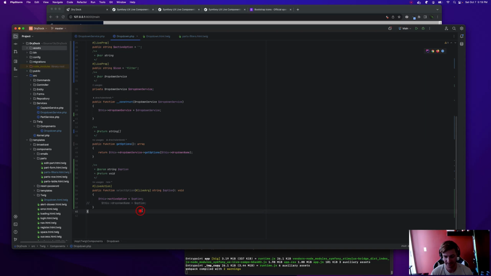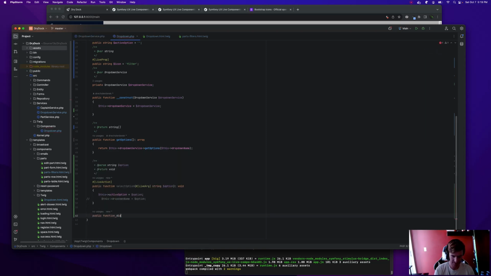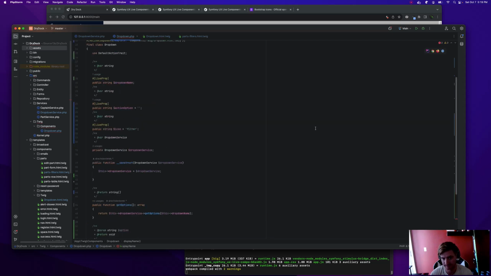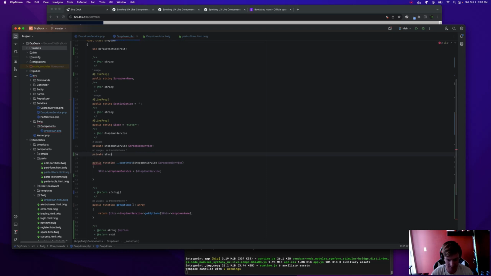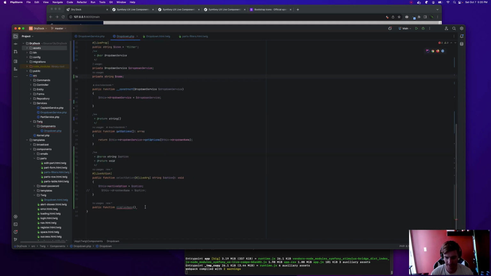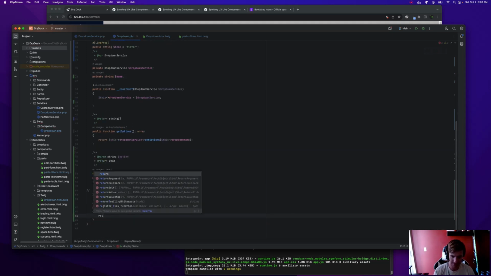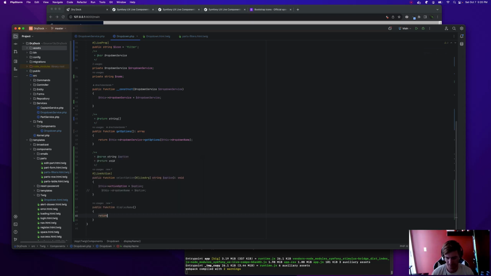Let's add a function. Function display name. And we could add private string name. And this can just do return.